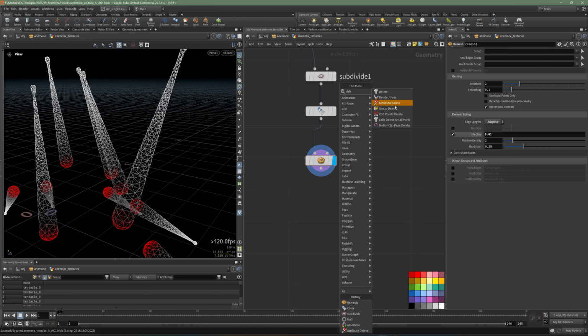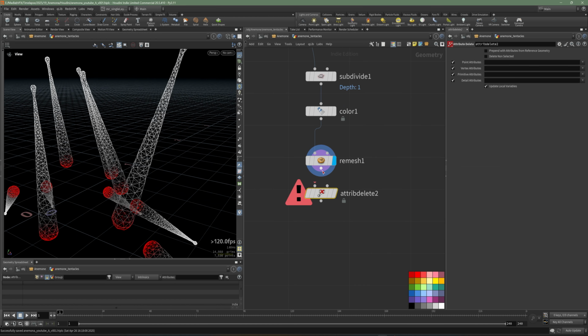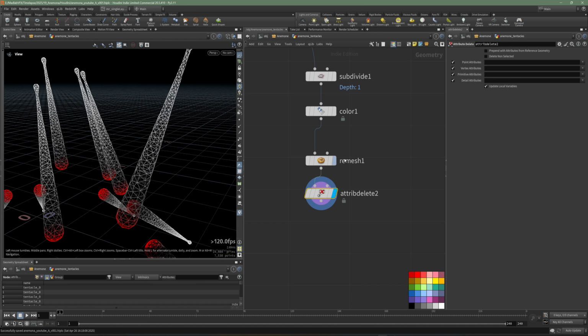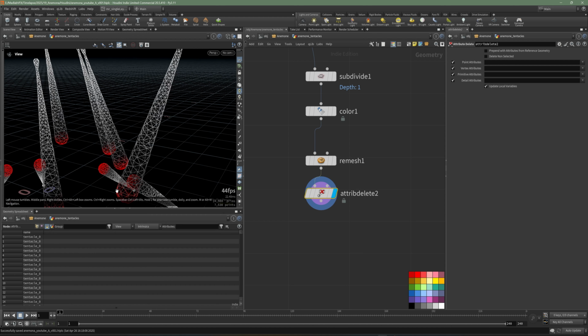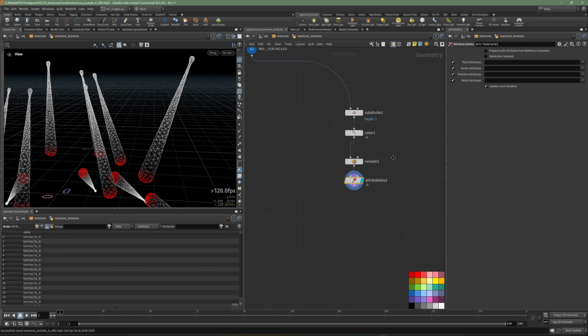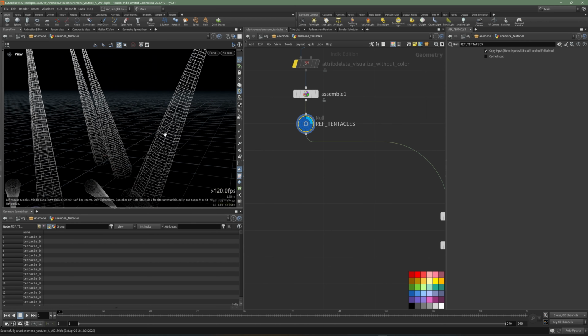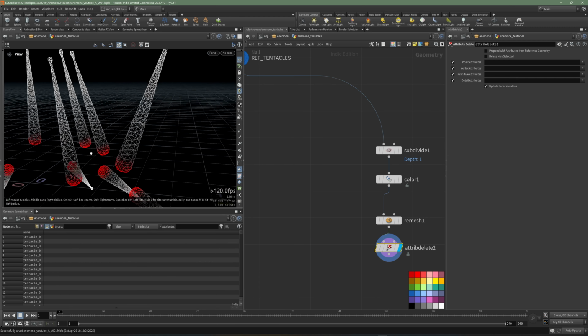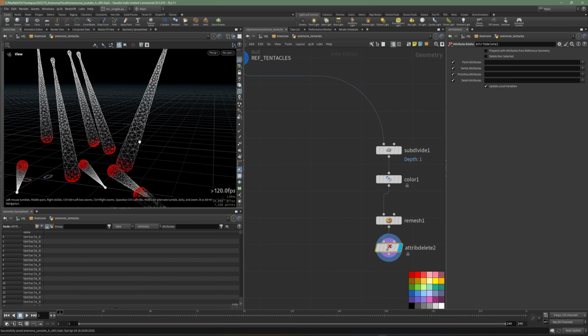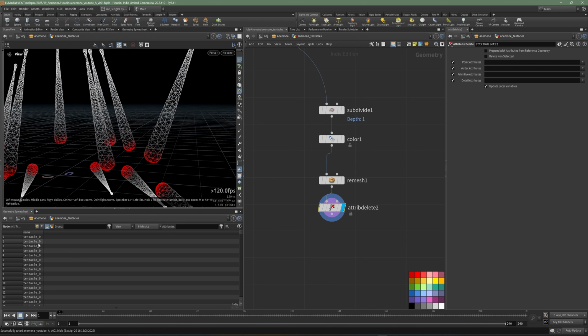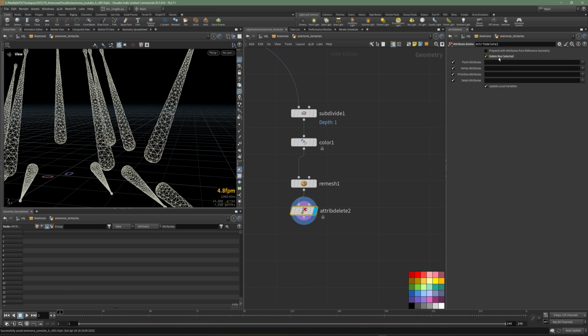We can delete any attributes. You don't need UVs, you don't need color, you just need the name attribute for each tentacle, because we use the name here before the Vellum simulation. We are going to deform these original tentacles using the simulation version of these tentacles, these triangle versions. We need to keep these attributes before doing the cache. Delete everything except the name.